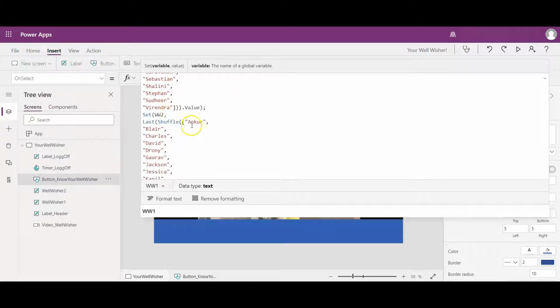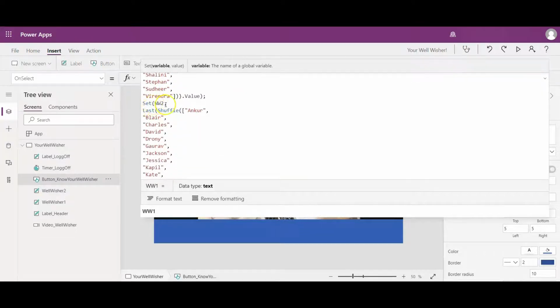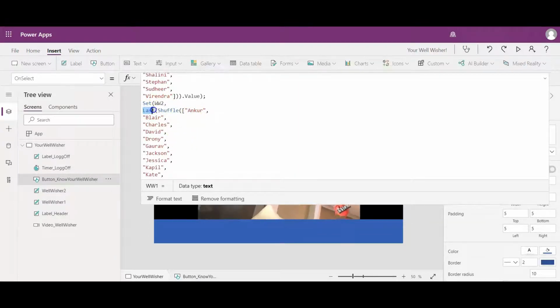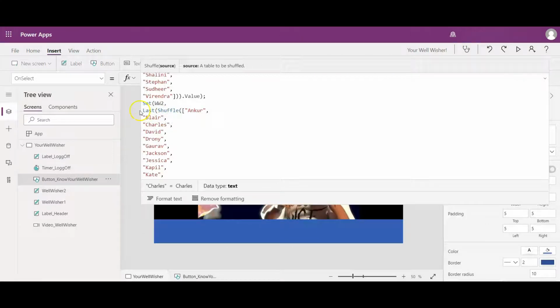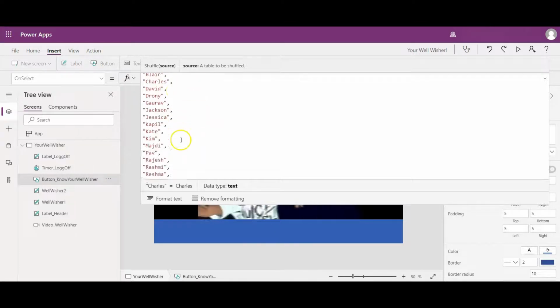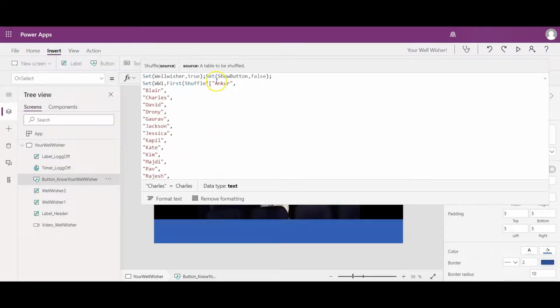Similarly, I have used the well-wisher 2 variable, using the same data set and the last function, right? So this last function will give the last name from that shuffled data set. So it's a very simple app, just a fun app. So you can say that this team member is the top well-wisher of the complete team.